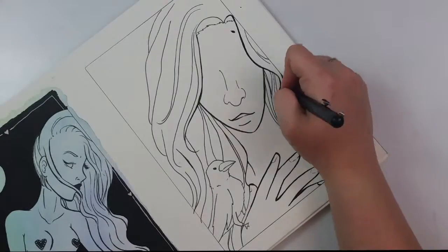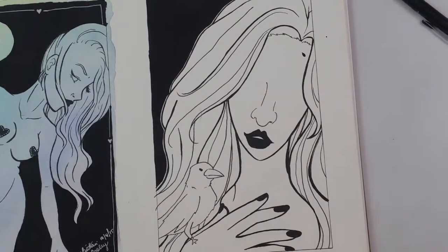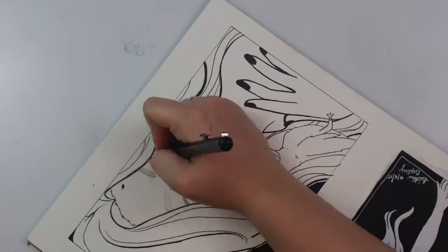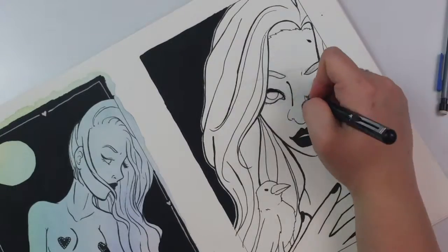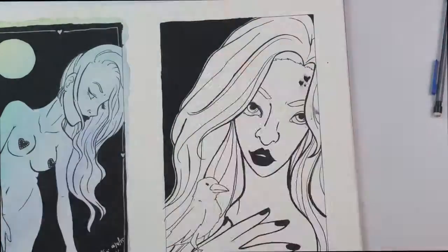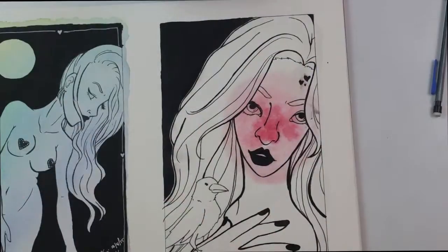For the first time in years, I drew an animal, and I don't think the bird turned out that bad. The bird is based off of these birds that keep getting stuck inside of my chimney at home. They have these gnarly, sharp beaks — they're just super intense looking. They're some kind of British bird; I can't think of what they're called right now. But they're black, that oily black where if they hit the sun just right, they have shades of green and shades of purple in them. The ones that keep getting stuck in my chimney are pretty dumb — they just run into walls and stuff. But they're kind of cool looking too, and I like them.